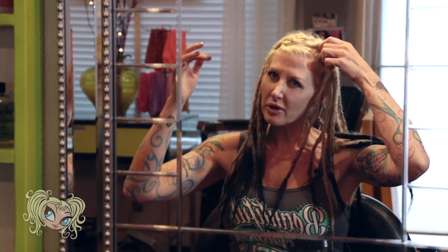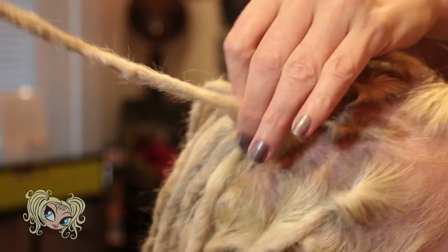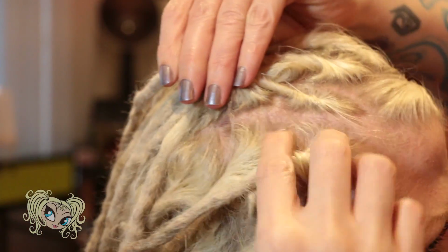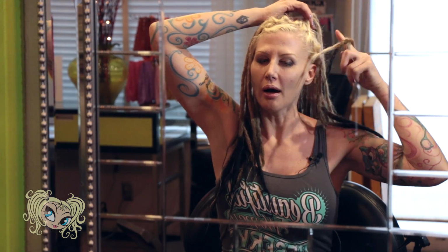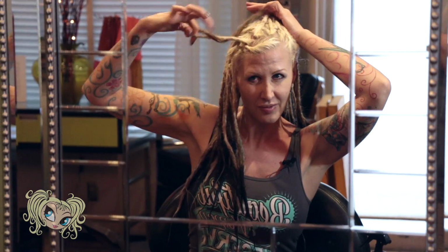And what you're going to want to do is just clean up your sections with your fingers and give it a little twist at the base and pull it back. And I'm going to keep doing that with all the dreadlocks around the perimeter. You can do your whole head, and I usually do my whole head about every 3 or 4 weeks, but for demonstration purposes, and this is what I do once or twice a week anyways, I'm just going to show you quickly. I just twist them all at the base. And make sure you get those loose hairs around there, because that's the reason you're doing this.